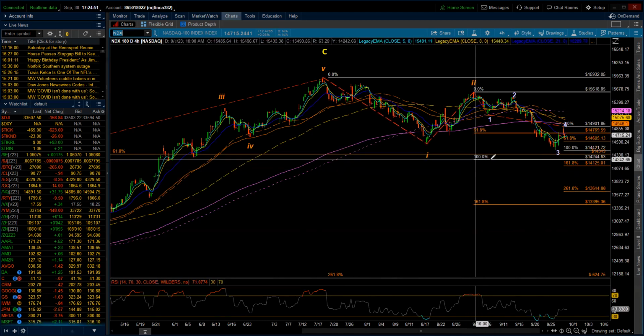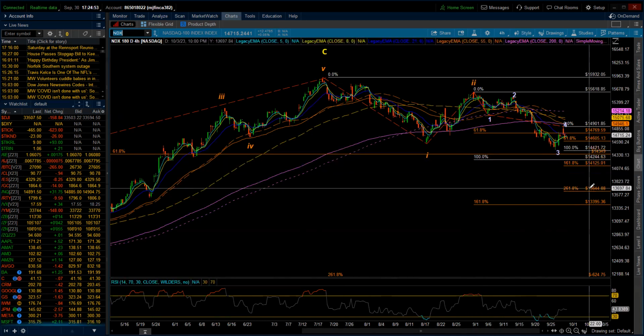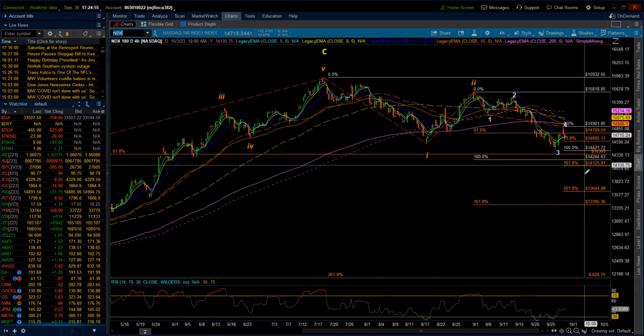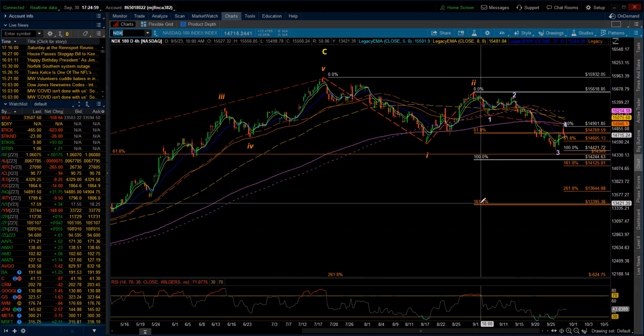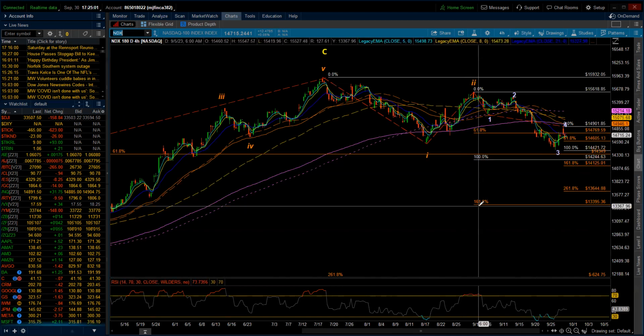Outside, yes. I expect wave 3 to do more than 100%. So I'm going to be looking for here, possibly the Nasdaq gets really smacked harder and it comes down below here. 1.618 would be a pretty hard sell. The Nasdaq could get a pretty hard sell. Is it possible? Yeah, it is actually.